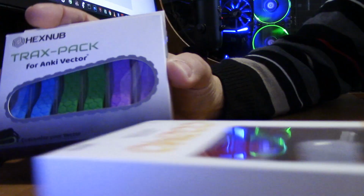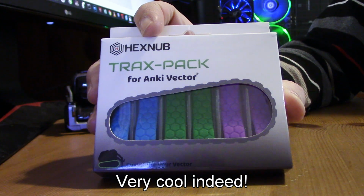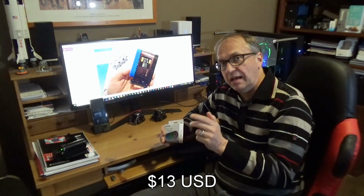Look at this here. And this is very cool for two reasons. First reason, there are not many options here for accessories for Vector, so it's cool to have these. They're only $13 US on Amazon. I'll put the link in my video description. The second reason why this is so cool, let me open the box and show you.